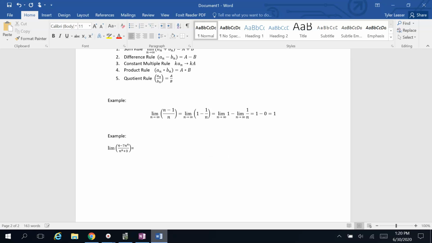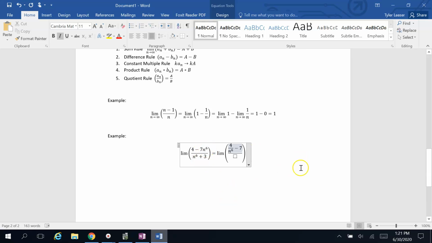And I'm just going to do this all in one go instead of doing it bit by bit. We're taking the limit as n goes to infinity of all of this. Those n to the sixes are troublesome and kind of in the way. So a trick for doing these is whatever the biggest exponent is on your variable n, to divide by that. So we're going to divide the numerator and the denominator by n to the sixth. When you divide the top by n to the sixth, we are going to have 4 divided by n to the sixth, but that's just going to be minus 7 because the n to the sixths cancel out. When I divide the denominator by n to the sixth, I'm going to get 1 plus 3 over n to the sixth.